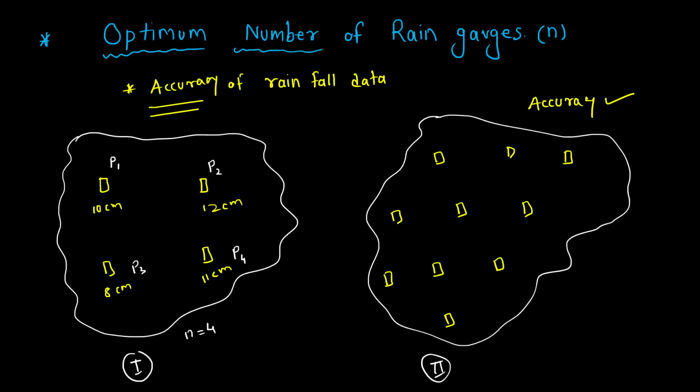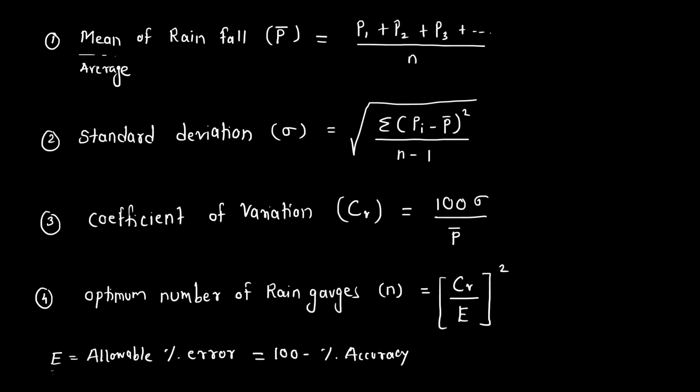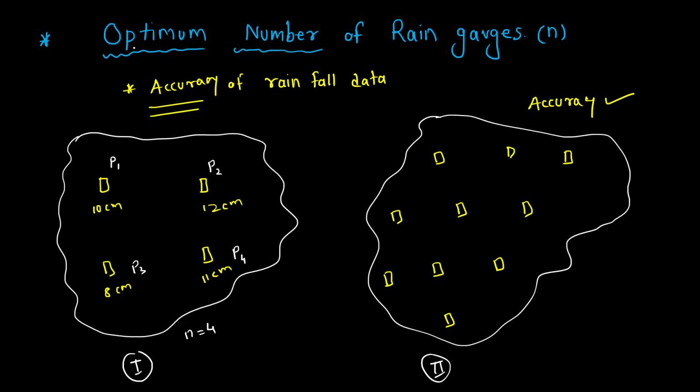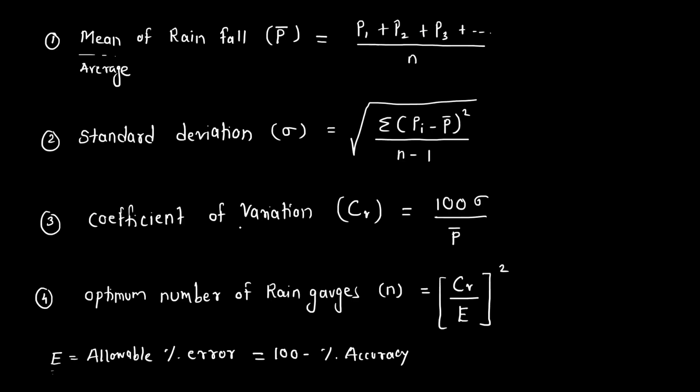There can be a slight confusion between the value of n and m, because here we are using the same m value. We have denoted the optimum number of rain gauges with n, and the number of rain gauges which are actually present, we will denote with m. So here the values you have to take up to pm, and this will be divided by m. This m is the total number of rain gauges present. What is n? N is the optimum number of rain gauges required. So don't get confused between n and m.